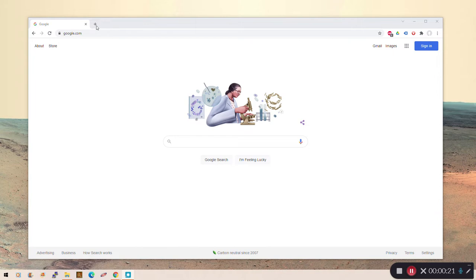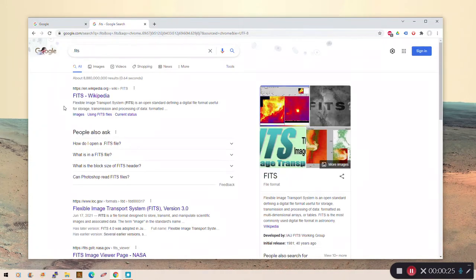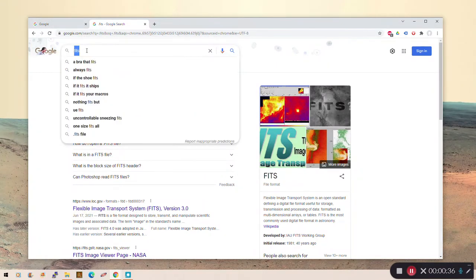Okay, so if we look that up, .fits, that's a new file format that might be unfamiliar to you, and so we have to have special software that will open it. Software that comes on any other computer typically is going to have a hard time. So that's why we use AstroImageJ. So here we go on that.